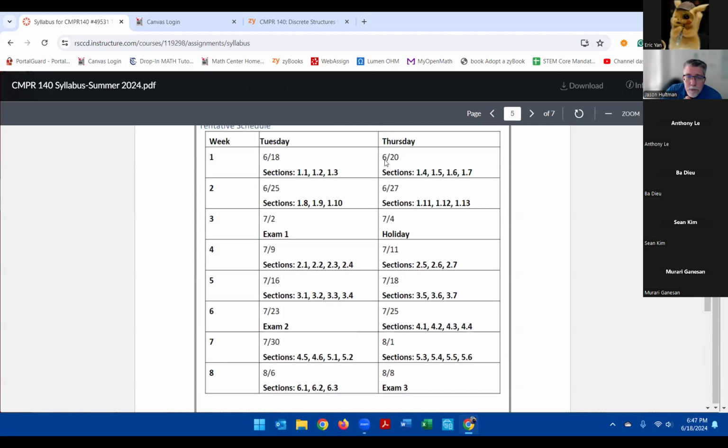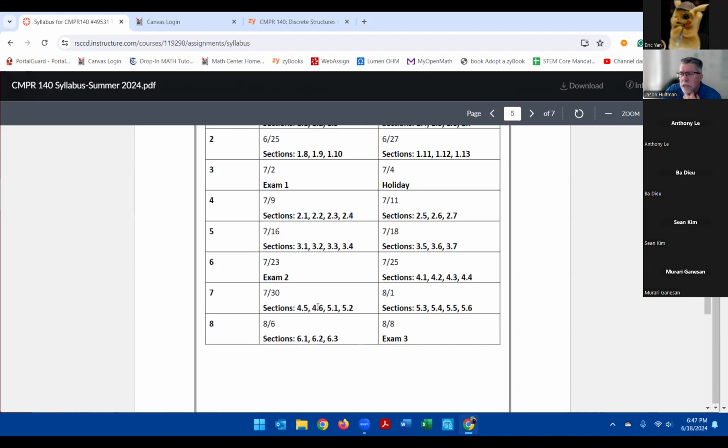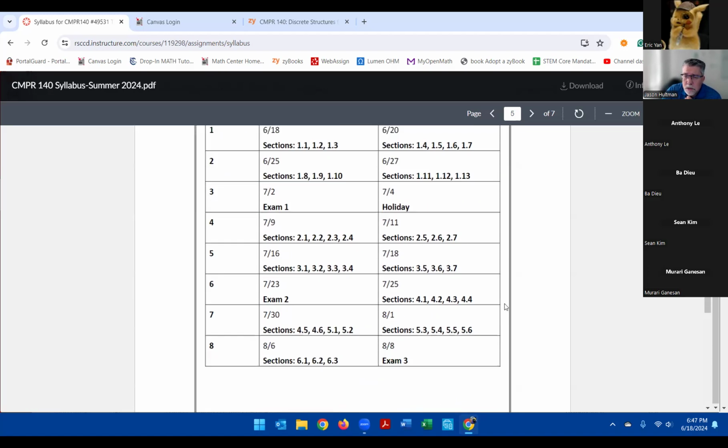Okay, chapter 1 is a biggie. It's the biggest chapter in the book, and it covers all of logic. So the first 2 weeks is all logic, and then you have an exam, and that's the first 3 weeks of class. And then we go into sets for chapter 2. Chapter 3 is proofs. Chapter 4 is functions. And chapter 5 is inference and induction, mathematical induction and inference. And chapter 6 is computation. Okay, we only do a tiny bit of chapter 6, just 3 sections. And that's the course.